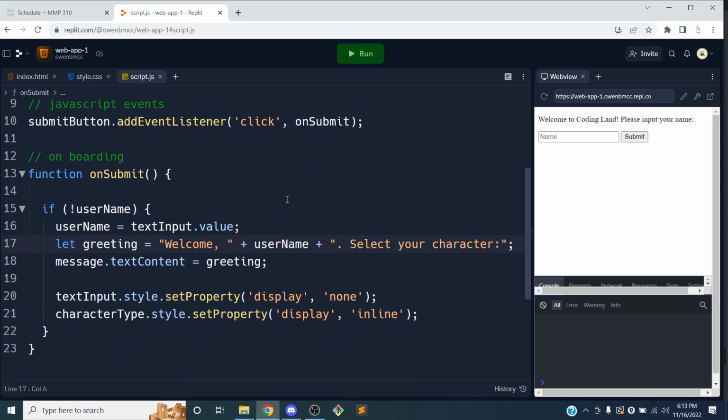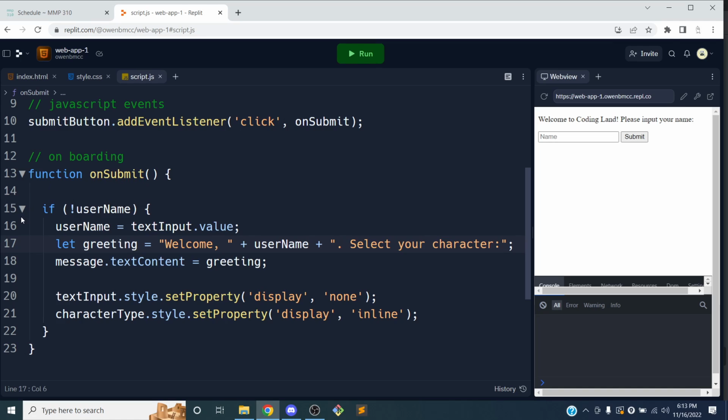And that lets me do a couple of things. For example, if my user already exists and I've saved their name in the database, if I'm getting the name from the database, then I'll ignore this part and go to the next part. We probably won't get around to adding a database in the short amount of time that we have, but that's just the kind of thing that we might want to do.